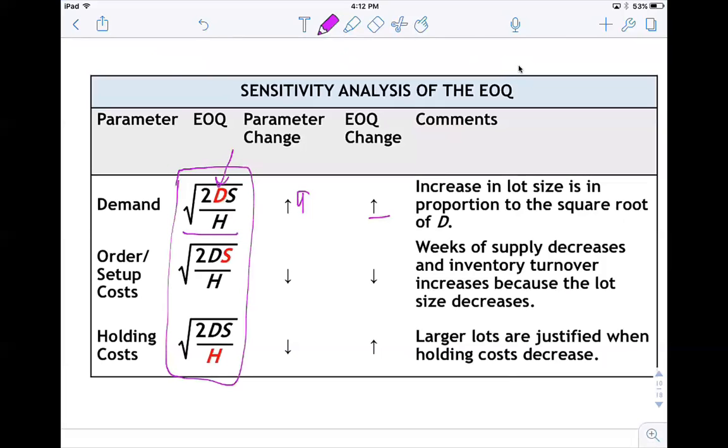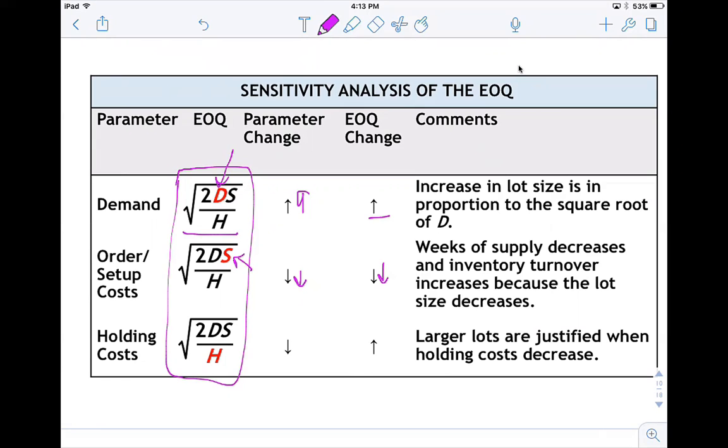This makes sense. If your demand is increasing for a specific product, you order it in a higher amount so that you make it ready for your customers to buy from you, right? The other parameter that we can look at is the setup cost. This basically says that if the setup cost for ordering your lot size Q, or economic order quantity, goes down, it means you can order a smaller amount for every order that you are making through your suppliers. So if S goes down, the EOQ goes down as well. It's not a surprise, because S is also in the numerator of this equation.